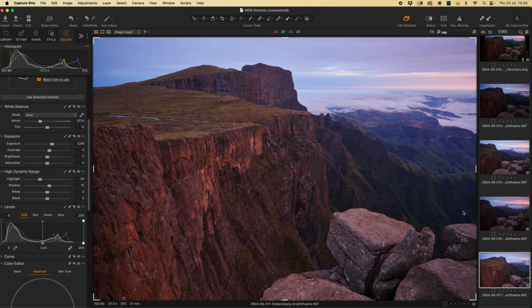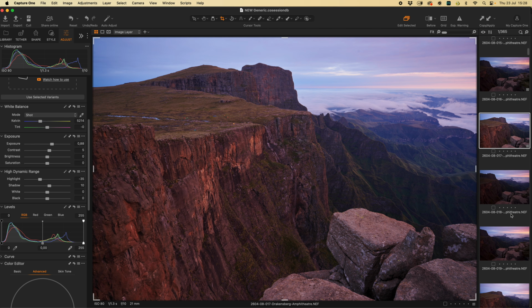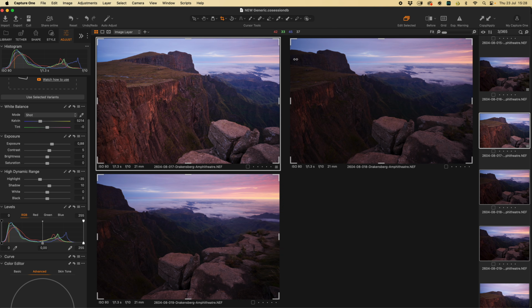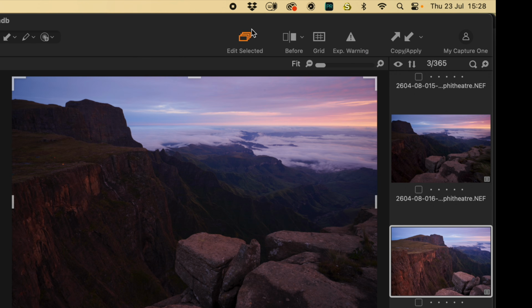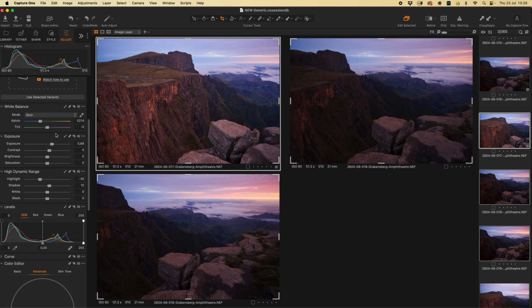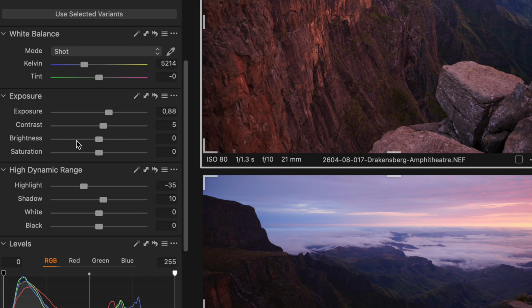Now, one of the ways that I can do this is I can select the other images that are going to be selected. So I have the first in my series here. I'll hold down Shift and I'll select the other 3 and you'll see that all of these photographs are now selected. Now, importantly, make sure that your edit selected is applied over here. And then instead of hitting Shift+C and then Shift+V, what we're now going to do is look just at the actual exposure and high dynamic range tab here, and you'll see you've got this little arrow with the sort of diagonally pointing chevrons.